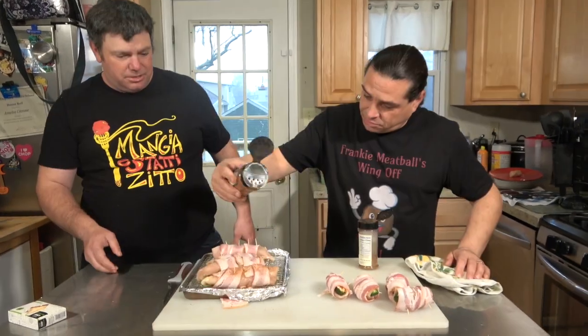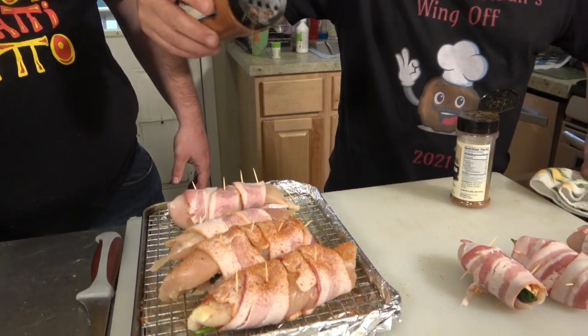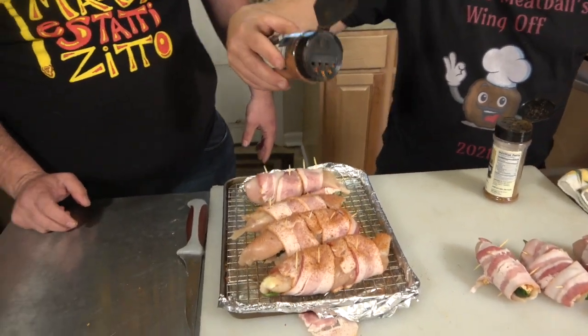Now comes time to season them, to give them a nice dusting of the pecan rub. It goes well with the pork and the bacon. Love that on everything. Now we're putting sauce on this stuff? We'll put sauce on at the end. I know we're sticking this in the smoker. Now for the people that don't have a smoker, you can make this in the oven. What do you put them on, like 350, 325? For how long? About a half hour. So let's go put these bad boys on. My mouth is watering.